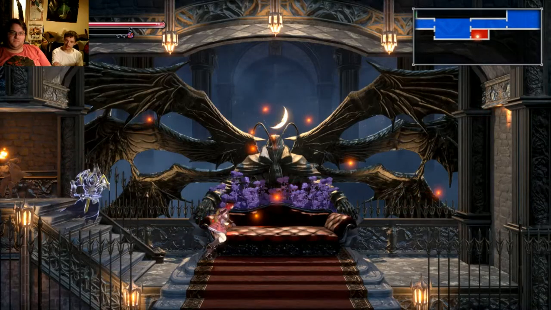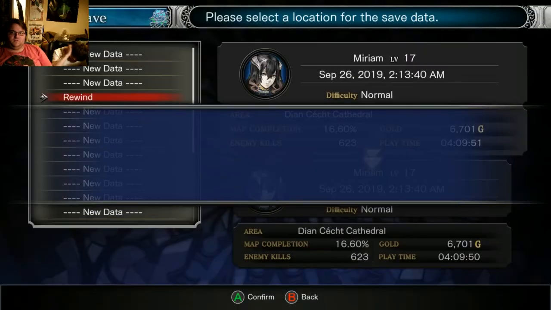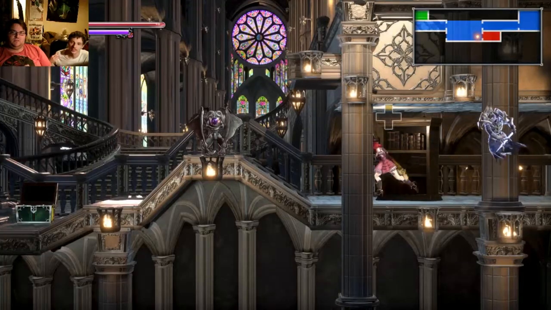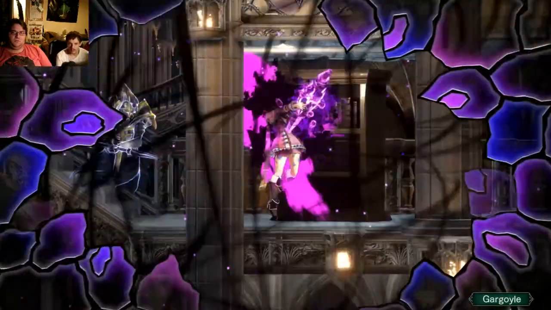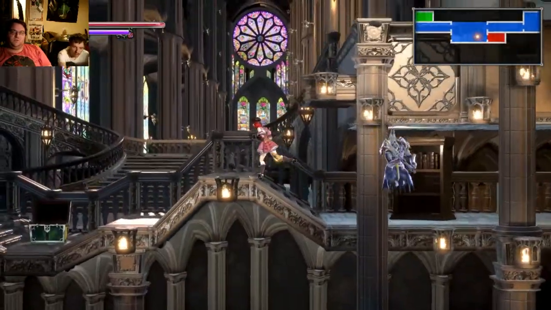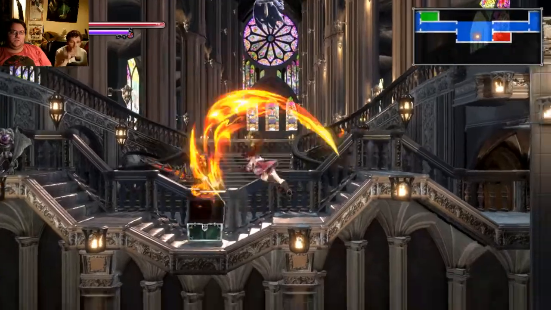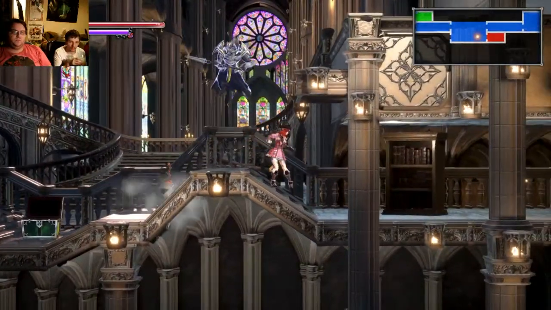I meant... Oh, yeah. Save. Good, let me save this time. Now, let's stab a bit. And get a shrine. Ooh, double shrine. We can turn things to stone. Yep. Fires a beam in the direction to petrify enemy. Okay. The Silver Knight does not appear to be all that useful.